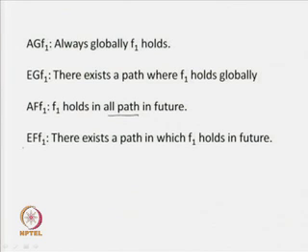Now, you see that we have these 4 temporal operators, and they are preceded by the path quantifiers A and E, which means we are going to get 8 different combinations and 8 different temporal formulas. The meaning of those temporal formulas will be defined over a model. Formally, we are going to define the semantics. I am just giving a brief idea about how we are going to say that a particular formula is true.